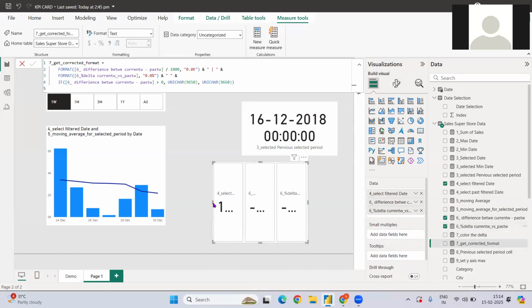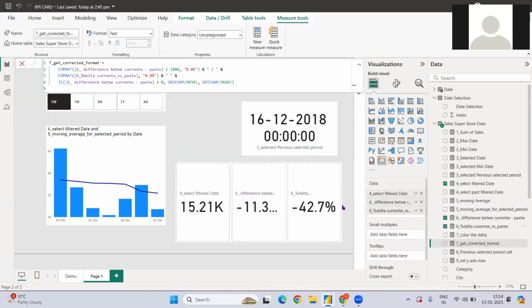It doesn't look good at all. So if you see, for the first week of selection, there is a 15K sales. There is a decrease in the sales with respect to the previous period, that is minus 11K. And that change corresponds to 42%. So this looks a bit odd.